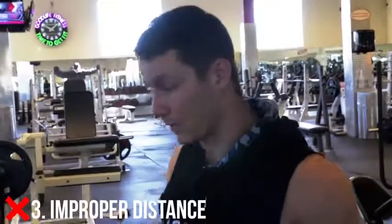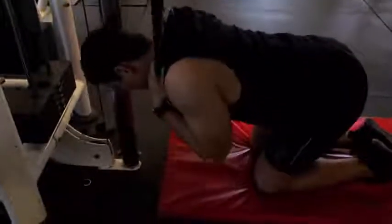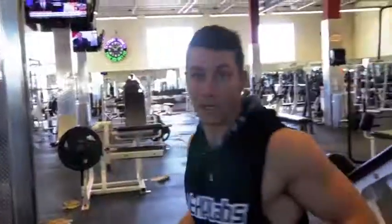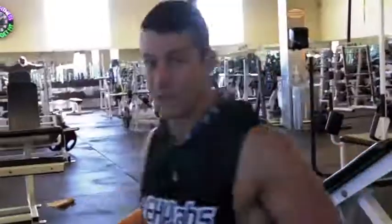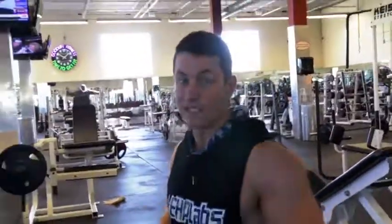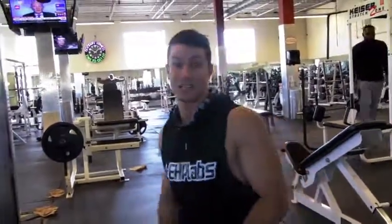Common mistake number 3 is distance. I find so many people like to go way too close. By going too close, like literally up to here, it's going to be limiting your range of motion. And a lot of people think they're going to be working their abs more by going far back here. This is also going to be limiting your range of motion. So I highly recommend finding your sweet spot, making sure to get a nice squeeze, a nice contraction, and not limiting your range of motion, getting the most out of this exercise.